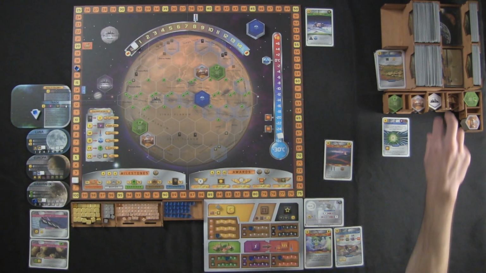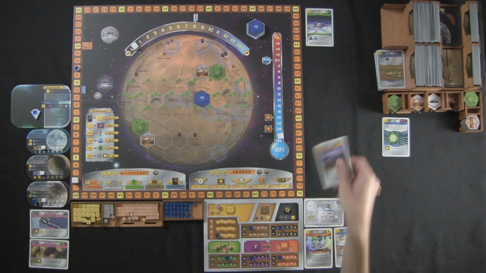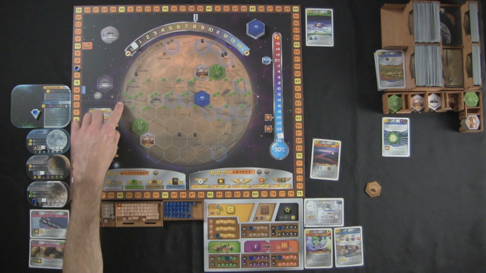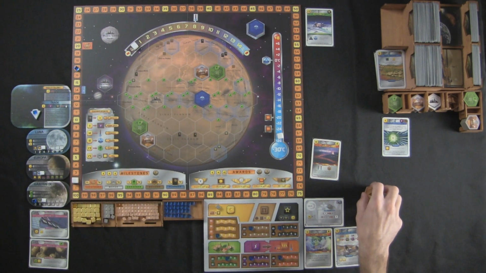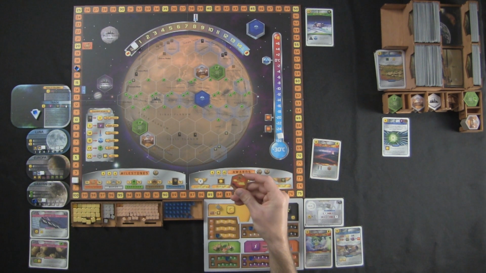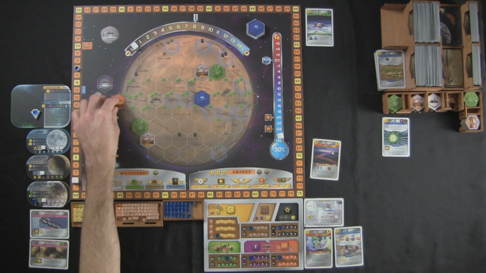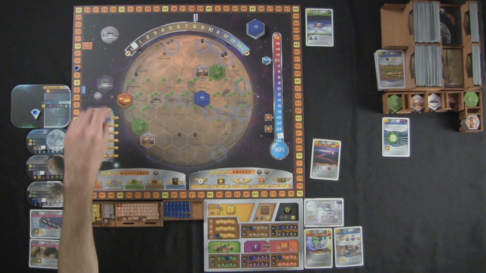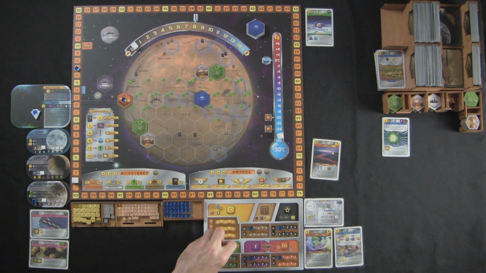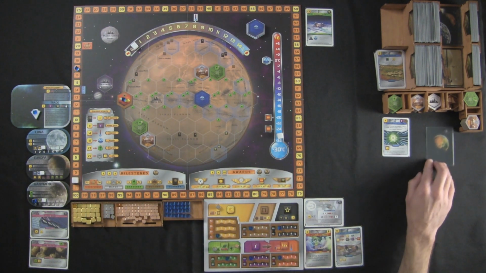And place the special tile. And really anywhere where it says Mons. So it could go here, here, here, or here. Where do I want to be? I don't have a use for that titanium immediately. So I guess let's go for the plants. 2 plants right there. Okay, not a bad play.